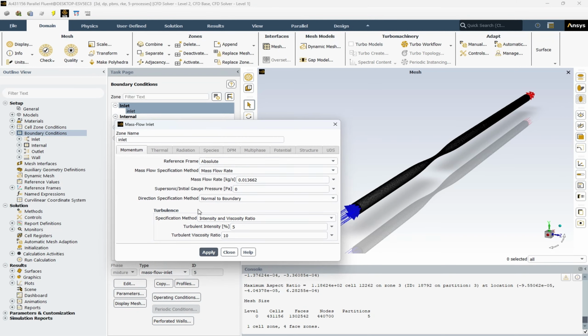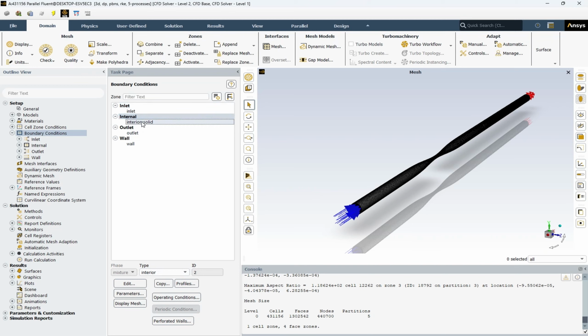For the inlet, the type is mass flow inlet, and inside the mass flow inlet window, the mass flow rate is selected and entered by this value, and this is the turbulence section, where turbulence intensity and turbulence viscosity ratio should be defined. Leave this section by default and enter this value for the mass flow rate.